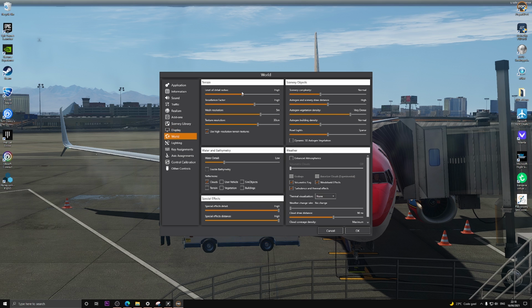Now the world section, this is the thing which most people really struggle with because they put their settings too high. The level of detail radius, so how far everything will be rendered, is on high. That's quite enough for me, especially as you only notice it when you are landing or departing, and then it's high enough and you can see far away. The tessellation factor, so how much is balanced between your CPU and GPU, I put on high, so a little bit more to the GPU side.